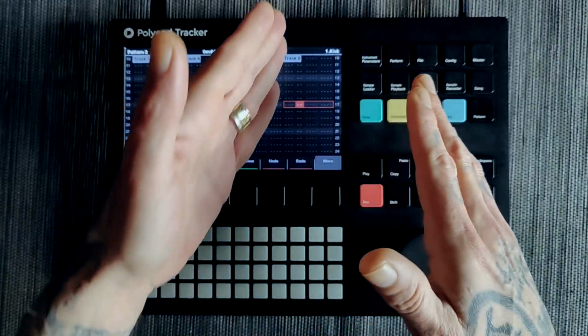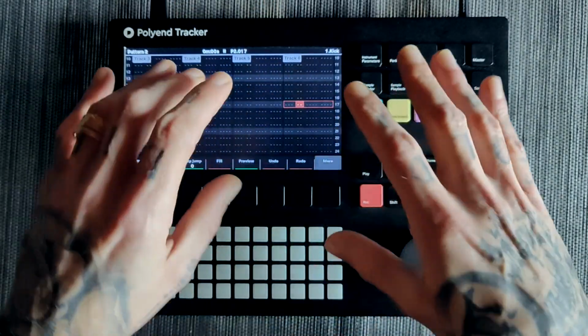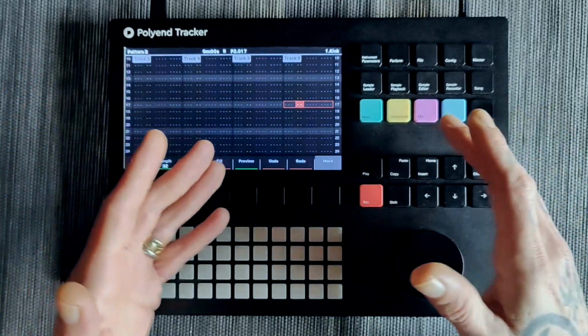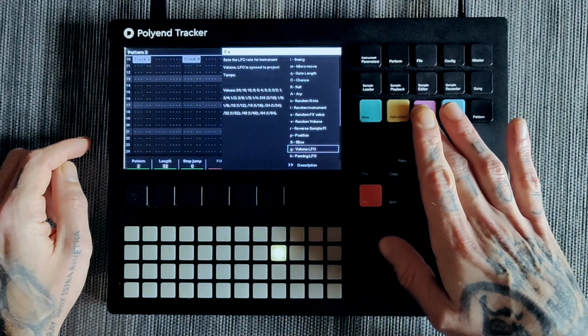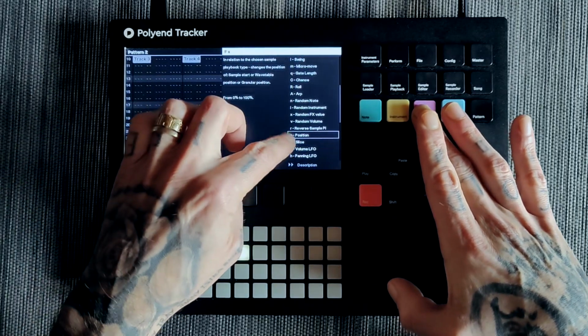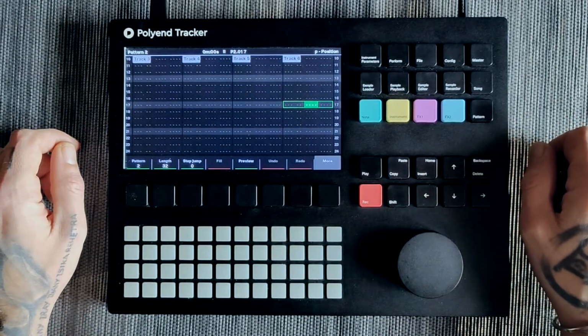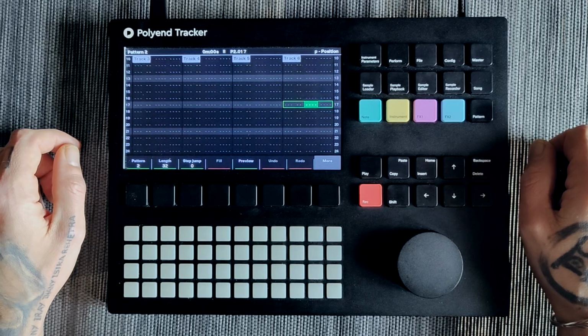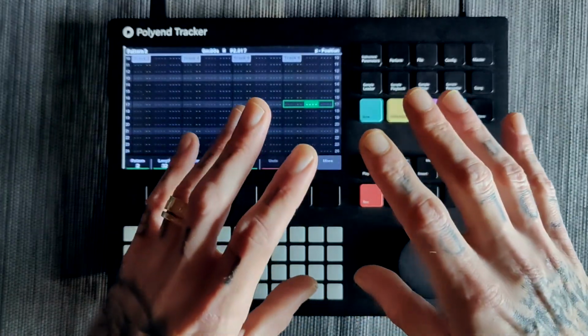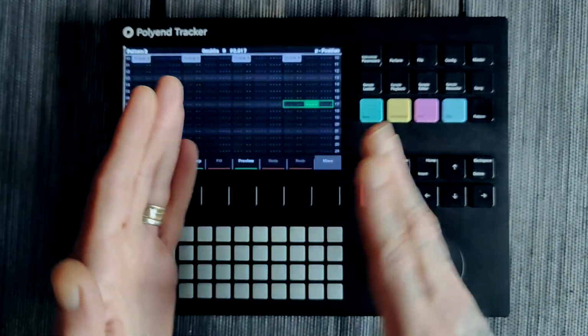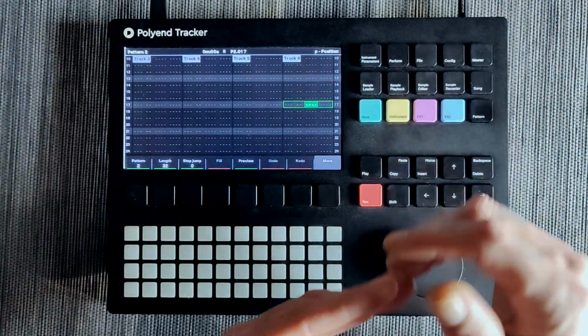We have, of course, the ability to write into the sequencer with the slice or position FX command, but it's not quite the same as modulating freely the start point of a sample.